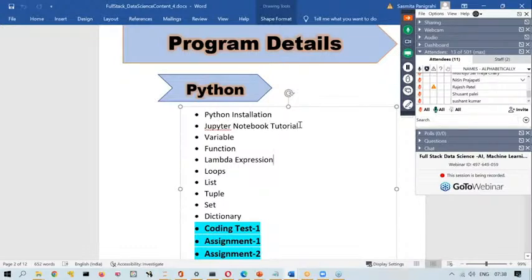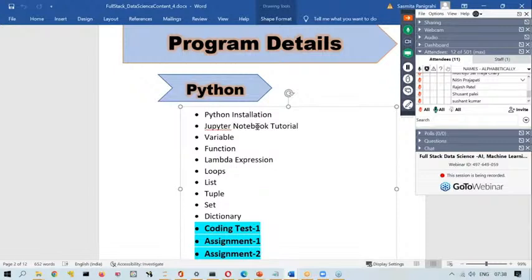So this is a new modified syllabus where 3 new things have been added based on the current demand. Data science is a very demanding field, and after every 1 or 2 years, we need to update our syllabus, right? So in this course, 3 new things have been added: Power BI, SQL and AWS. Because cloud is very important nowadays, you need to deploy your models on cloud.